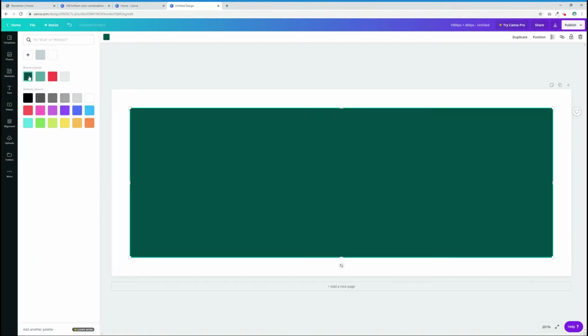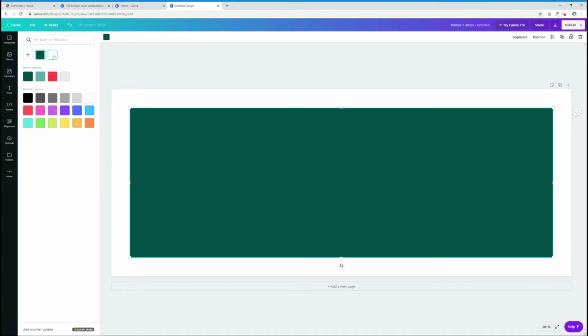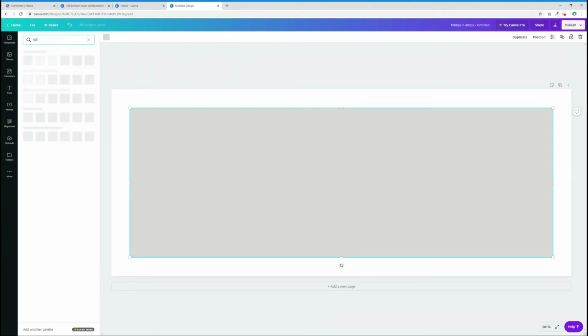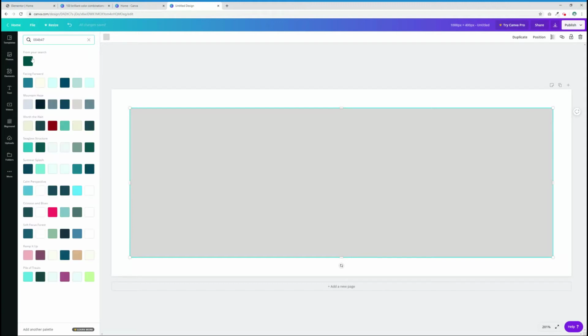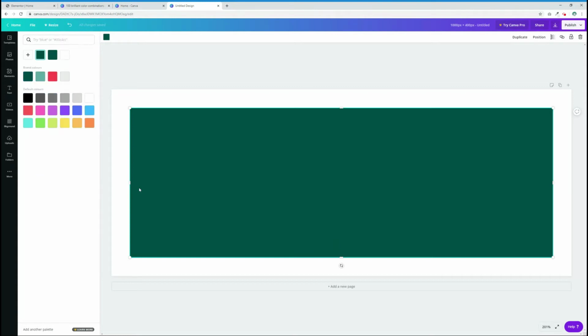So here I can put the brand colour background on here, which, as you can recognise, is certainly from our brand. You may not be able to do that on a free account. I do have a pro account. It doesn't matter because you can type the hex code in the magnifying glass above. Let me show you as I go in a second. If I just type the hex code of that green, you can find the colour anyway from the search. So you don't need to subscribe to Canva to do this stuff.